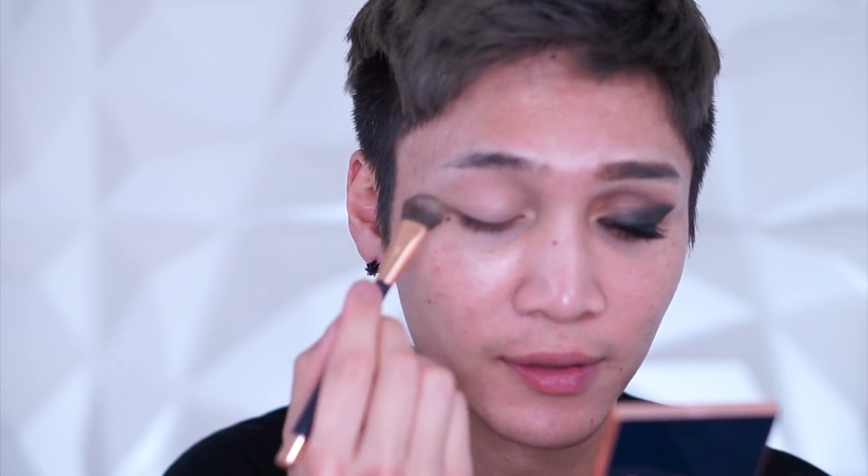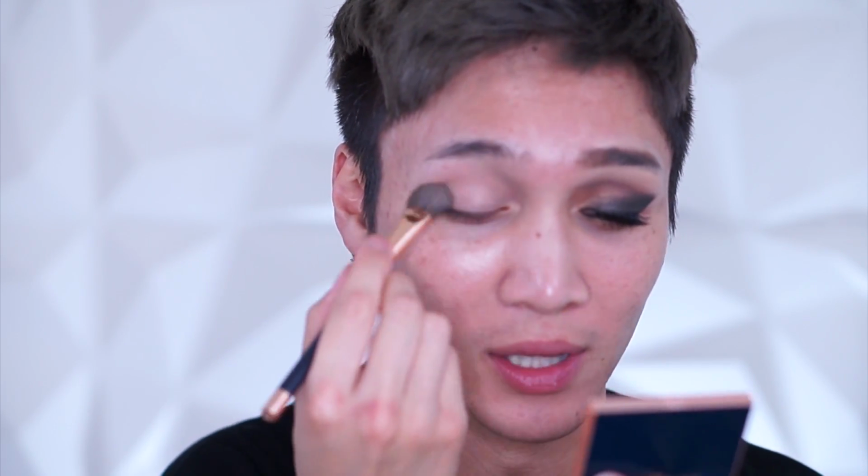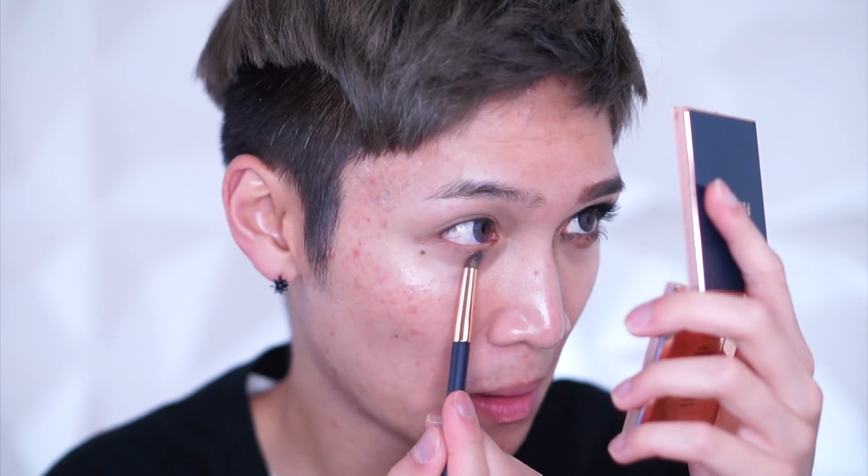So, to start off this look, although it's probably easier than I had made it, it took me a while. I did one eye because I knew it was gonna take a while, so I'm just gonna go in with this very pale brown sort of wheat shade. Wheat? Is that even a color? I'm just gonna put that all over the lids. Oh my god, I hope this stays in focus! And on the bottom as well.